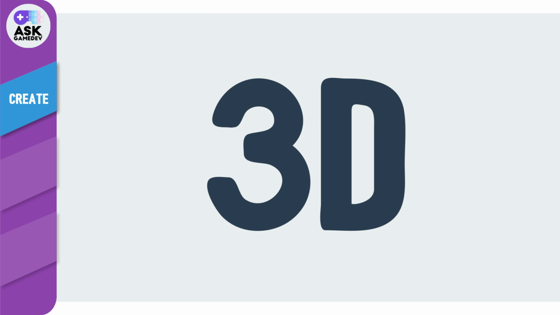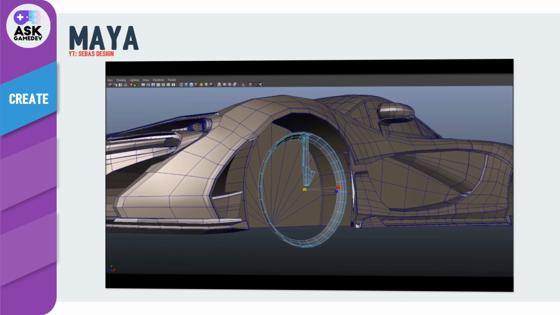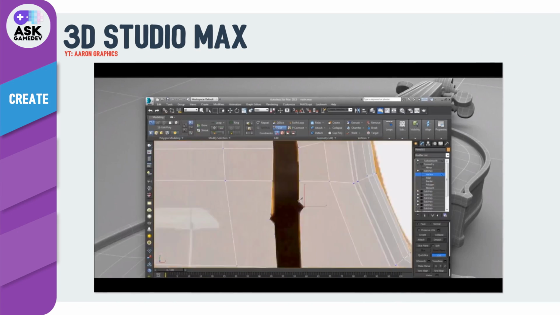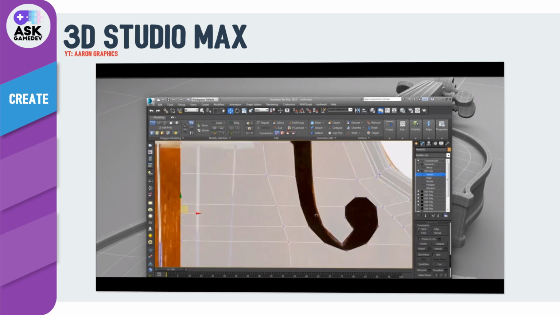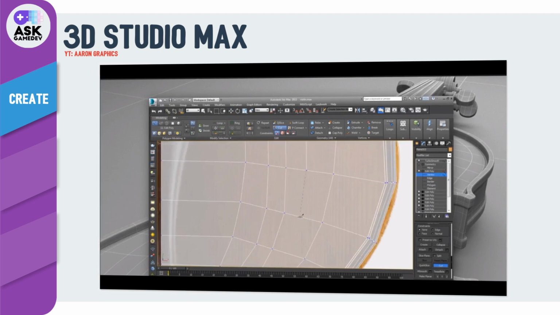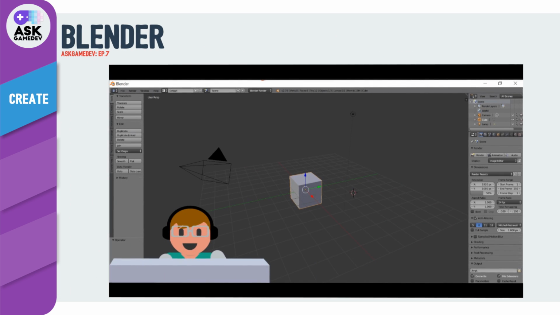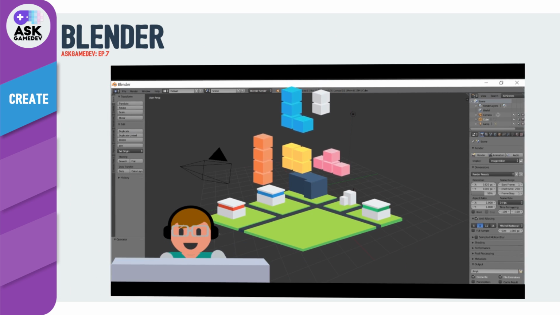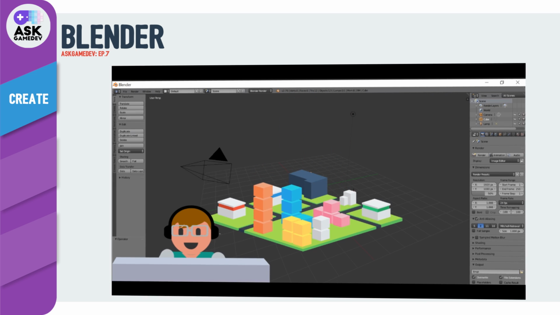Now let's look at options for creating 3D assets. 2 of the most well-known options in the games industry are Maya and 3D Studio Max. Both might be a little steep in price though, at $185 US per month each. In terms of a free option for 3D graphics and animation, you want to use Blender. It's open source and supports the entirety of the 3D pipeline, including modeling, rigging, rendering, animation, and more.